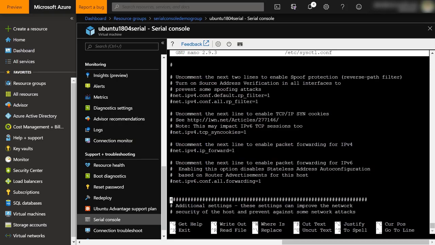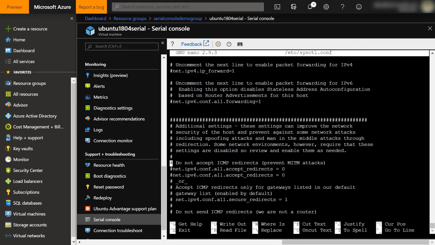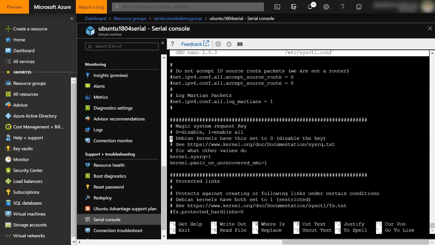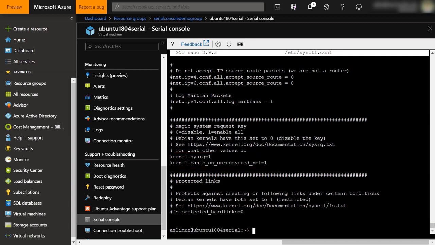So choose your favorite text editor and just go in and ensure that, as you can see, the magic sysrq functionality here is enabled. And we also want to ensure that we have the kernel panic on unrecovered NMI also set to 1. So we will exit out of that.